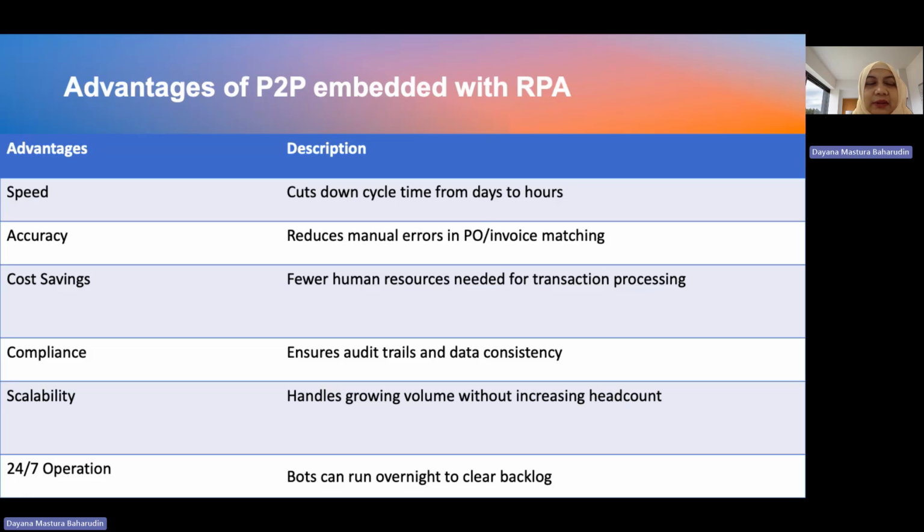So I wouldn't want to compete with a bot, because I would want to do something more sophisticated that the bot cannot do, because actually the bot was programmed by me. By you. Okay, so that's why we want the bot to do it, and the bot is like an assistant to you. Okay, so here it says bots can run overnight to clear backlog. Overnight for humans, no. If you work overnight, then tomorrow morning you have to go to sleep. You sleep on your desk.